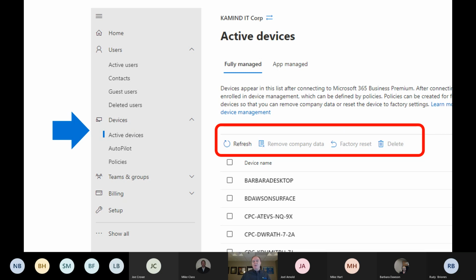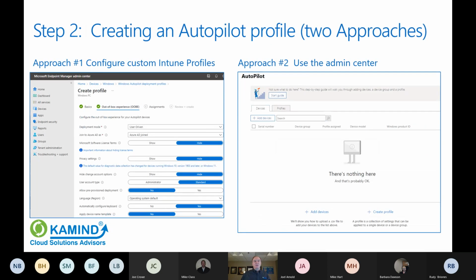Now in this list, you notice this is CPC system here. These are virtual PCs that are automatically configured into it. So let's go look at some of the configuration a little bit more to give you an idea. There's really two choices that you have, and I listed these as approach 1 and approach 2. Approach 1 is how you would go through traditionally, sending it through Microsoft MDM management, doing Intune configuration. And approach 2 does the same thing, but basically gives you a wizard to do it.